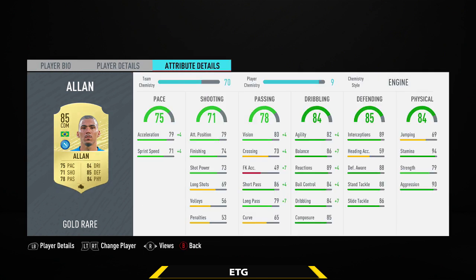And look at those in-game stats right there, they're just perfect where it matters. He has incredible defensive stats. Physically, he has 94 stamina, 90 aggression, nice passing, and on the ball, he's actually very good.